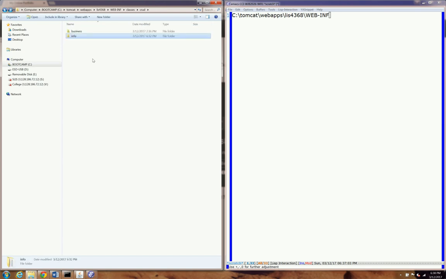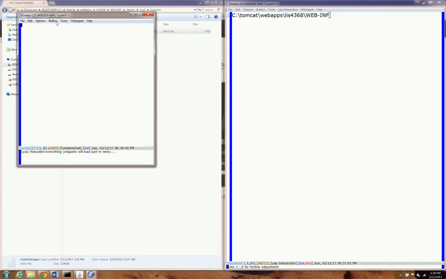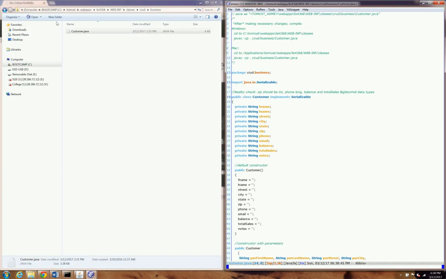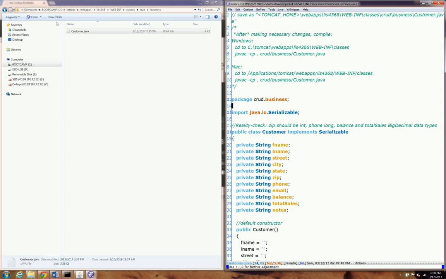Now, I want to go back here and show you this customer.java. We haven't compiled it yet. You don't see a class file. But I want you to see the construction of the package. You must have this at the top of your file. Now, the only thing that can be above that are comments.